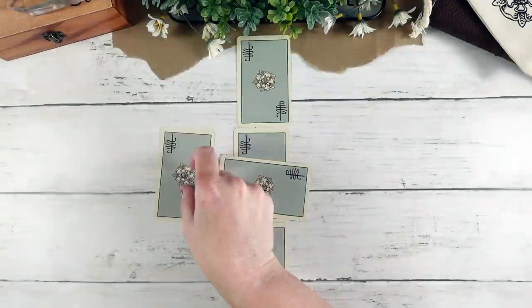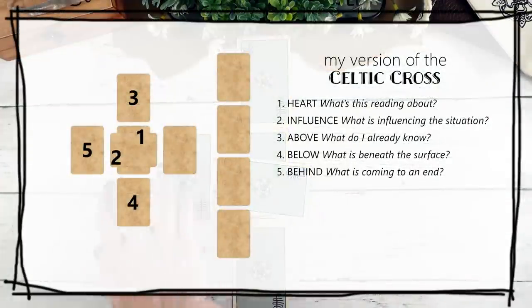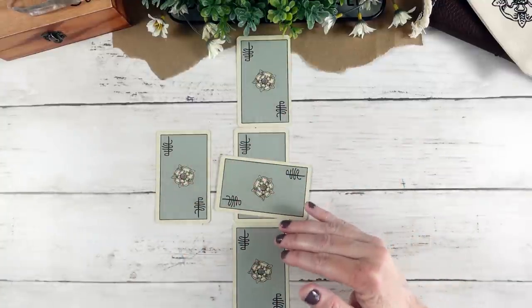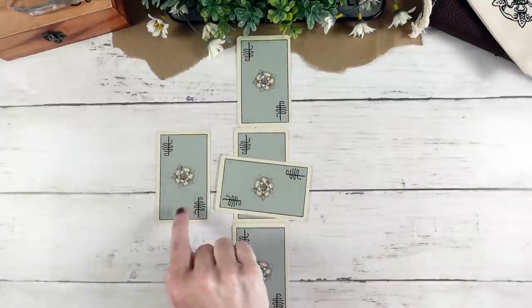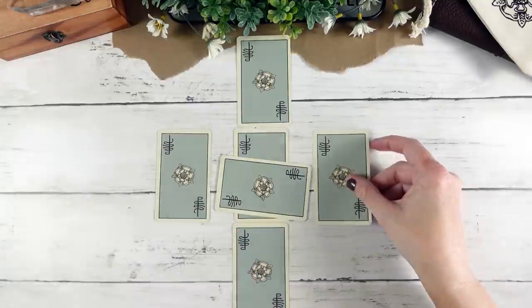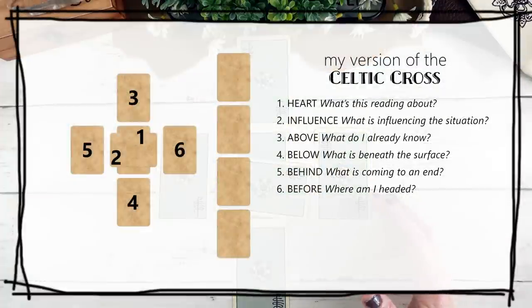So card number five brings in the Behind. So this is what would be considered our past, where this is what is coming to an end. So out of what's going on here in the current situation, this is going to be ending. So on the opposite side of that, we have card number six, and this could be considered the future card. I call it the Before card. So this is where you're heading, is what lies before you.